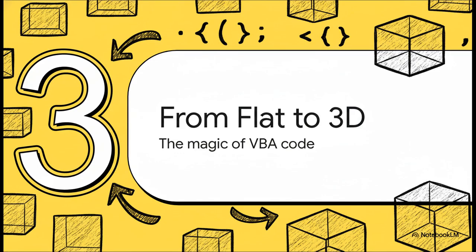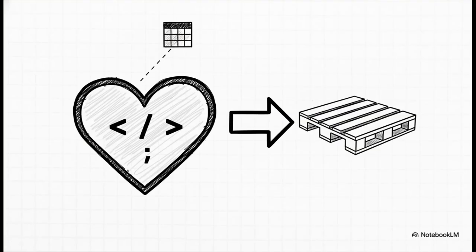And here it is. This is where the real transformation happens. Let's actually look at the specific lines of VBA code that take those flat grouped rectangles and give them depth and perspective. The absolute heart of this entire 3D conversion really comes down to a single command. The code selects the flat 2D pallet shape and basically tells Excel, hey, give this a third dimension. The actual depth it gets is pulled directly from the numbers the user typed in earlier.